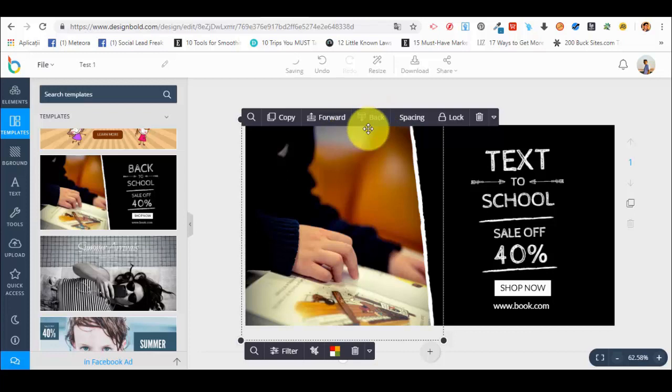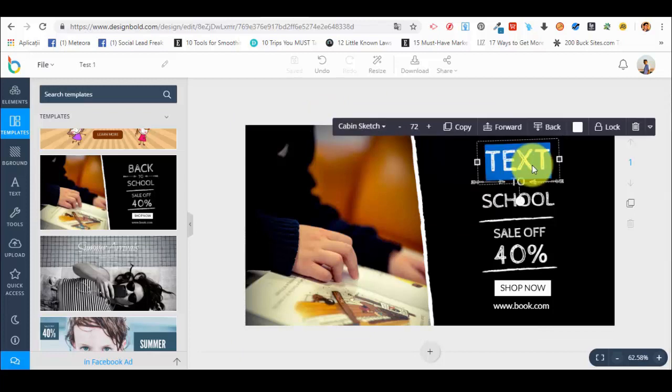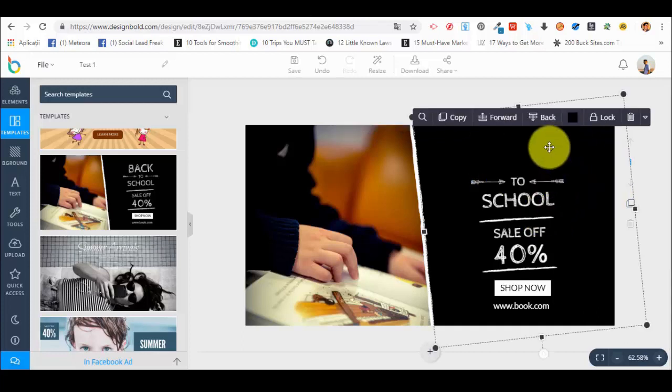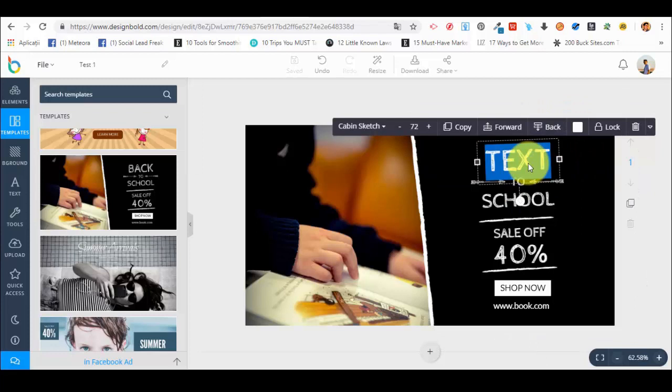The forward and the back buttons represent that the editor works in layouts. So you have different elements and you can bring an element to the front of the layout or you can put it in the back of the layout. Let me show you more exactly on the text how this works. If we take it back, you won't be able to see it, right? If we put the black background back, you will be able to see the text again because the text is again in front of the background layout, right? So we have different elements which represent different layouts and we work with different layouts.